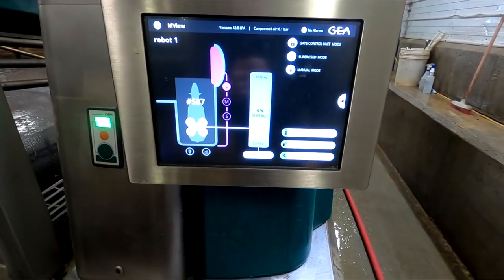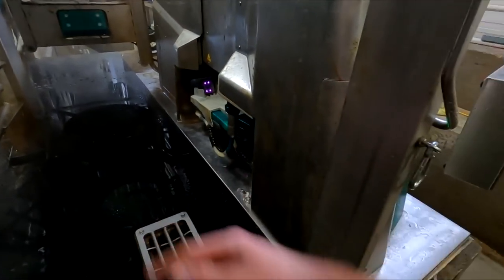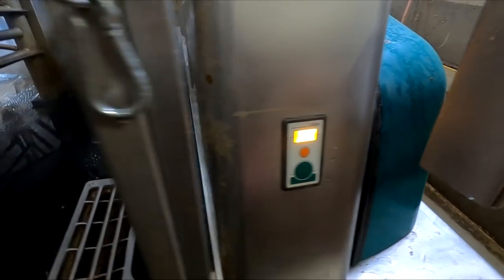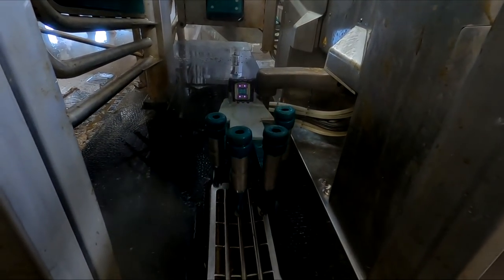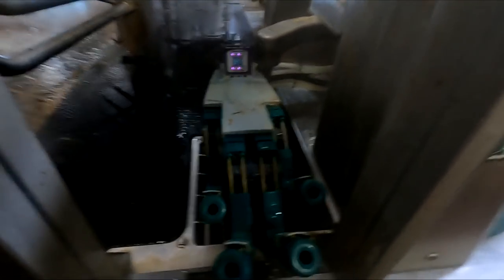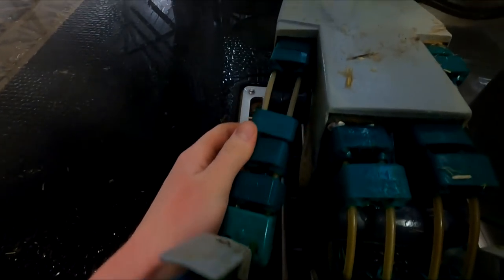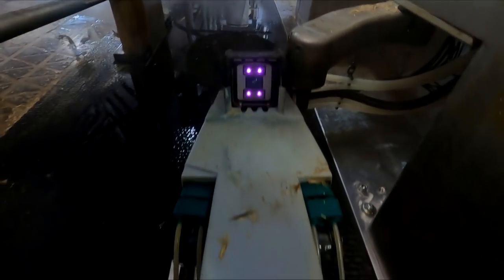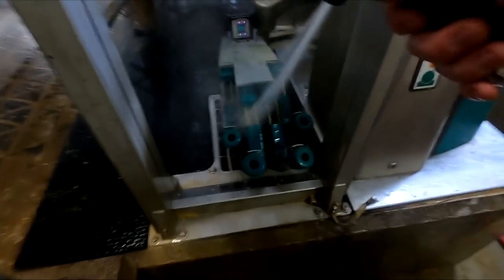All right, so that girl is leaving right now. What we're gonna do, we're gonna lock the box. So this will not open the gate now, so the robot will be disabled. We're gonna take this arm out, take this hose, and clean everything up quick. So our girl is gonna have to wait like 3 minutes. We're gonna hold this orange button for 3 seconds, and then the arm's gonna come out. We're gonna clean all these blocks out, make sure all the straw's out of here, and then we're also gonna clean the camera up and wash the arm down and everything. So first thing first, we're gonna take the hose right here, and spray it all down.